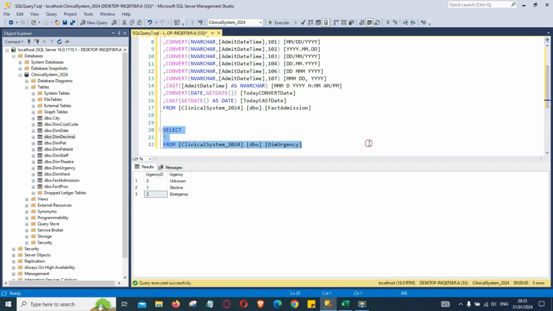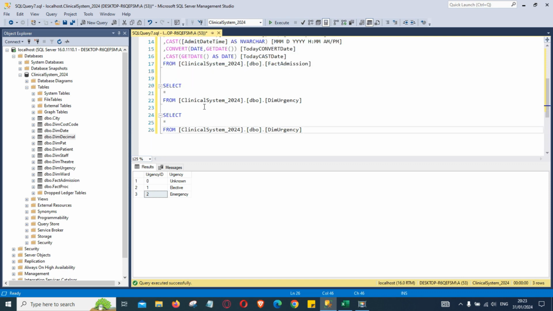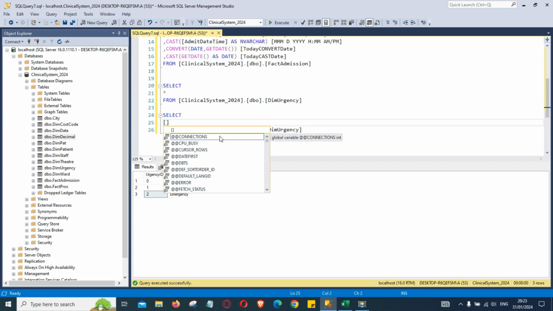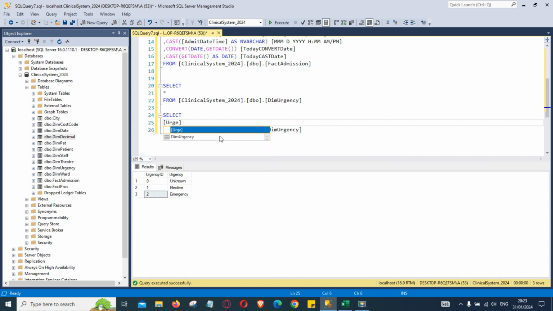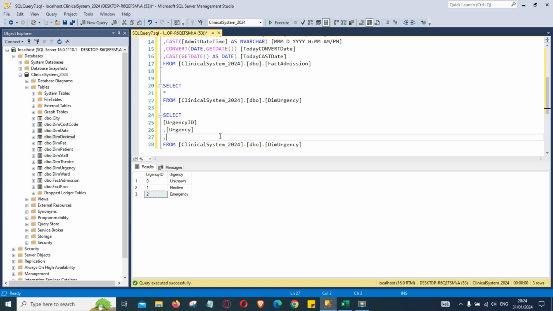copy this code by highlighting, paste it there, and the columns we have here, the first one is called urgency ID, the second one is called urgency, and then we will use the convert function.